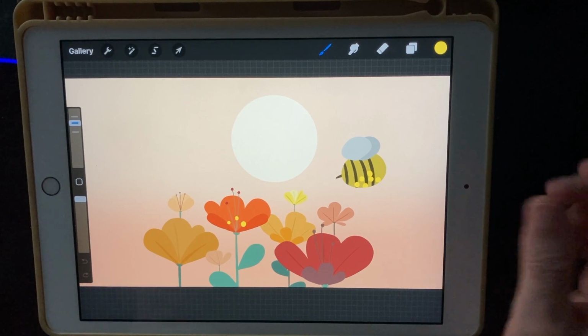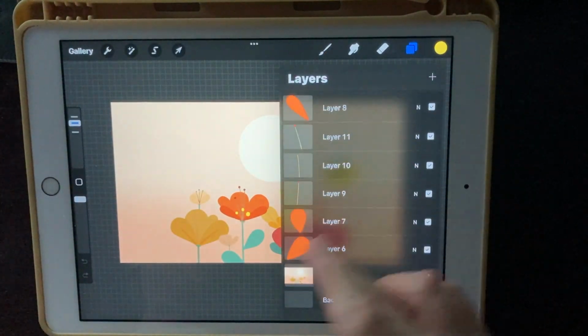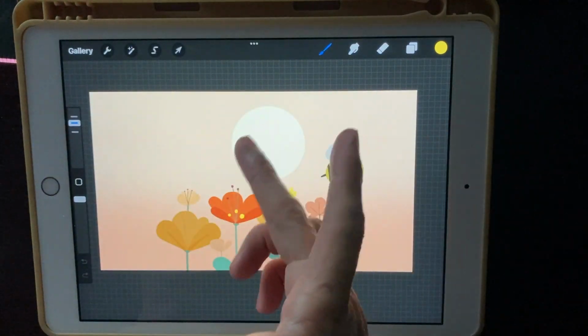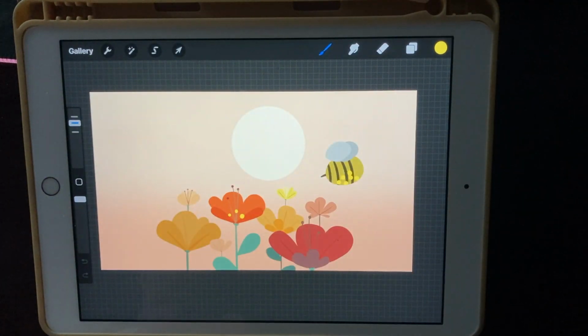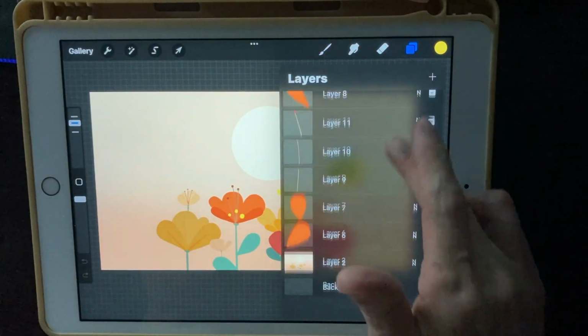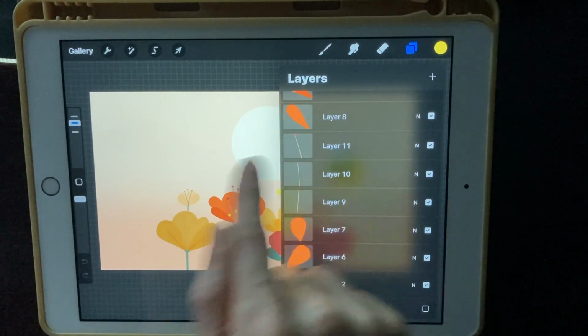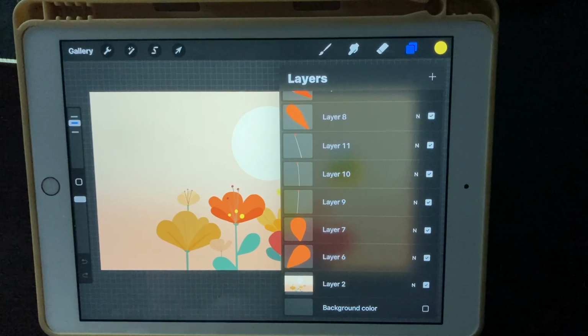Okay, first off, to give you a view of what I've made so far, I've got the background, the moon or the sun, whatever you might think, probably the sun, huh? Some of the flowers are not going to move, which is this one, that one. So they're all on the same layer, and also the leaves are not moving. So all of those things I've put on one layer, and that's them right here on layer 2. All right. Everything else that's going to be moving is on its own separate layer.